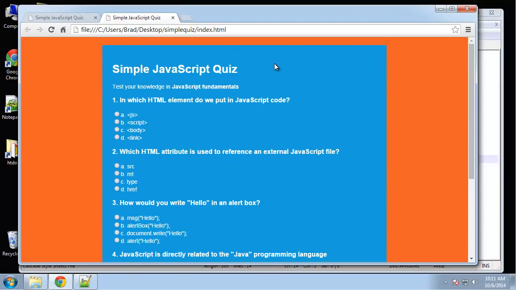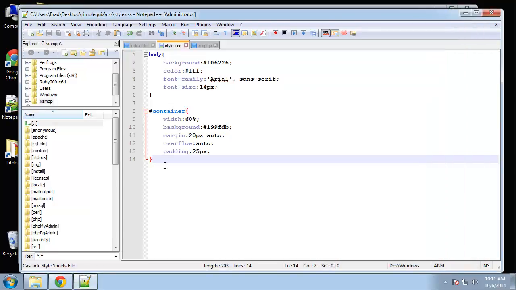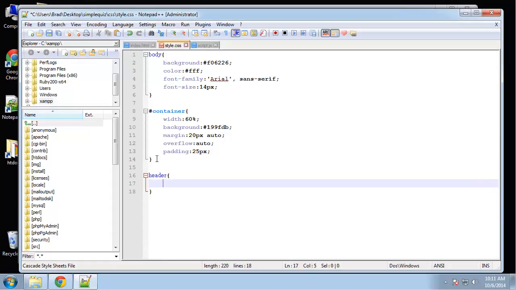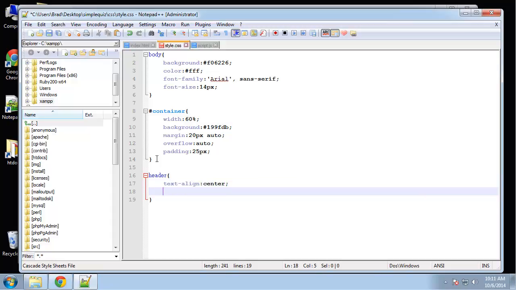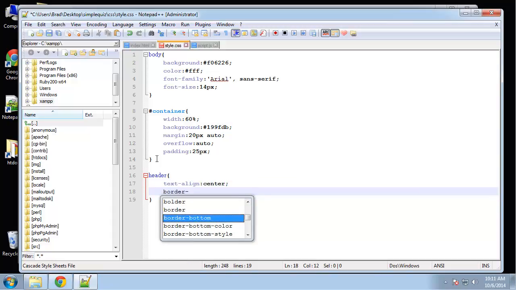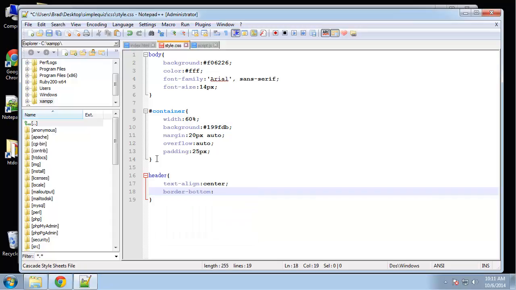Now let's do the header element. So header, I want to align everything to the center, so I'm going to do text align and then center, and give it a border bottom. Okay, and that will be white, and we'll say dashed for the style, and then 1 pixel for the size.